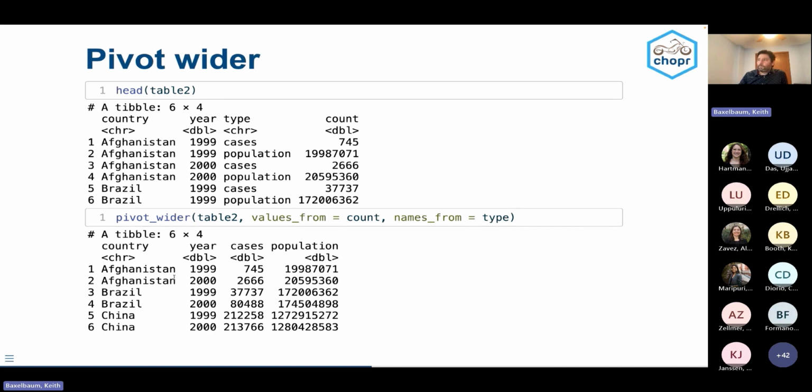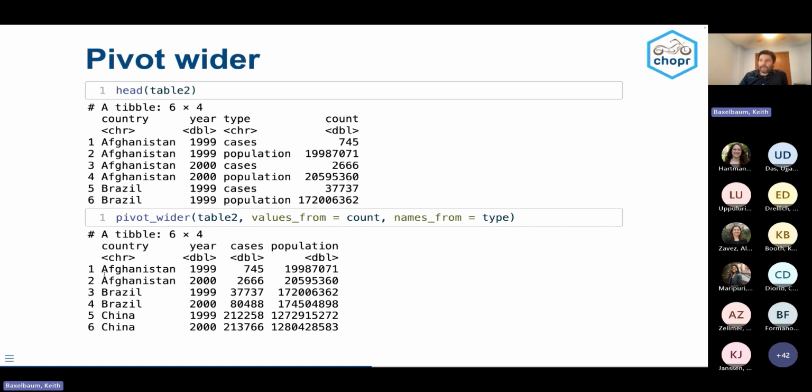Now it says, oh, you want me to have two different columns called cases and population. It knows that because it looked at the type column and found the different values there. Then it populates those with the information in the count column.